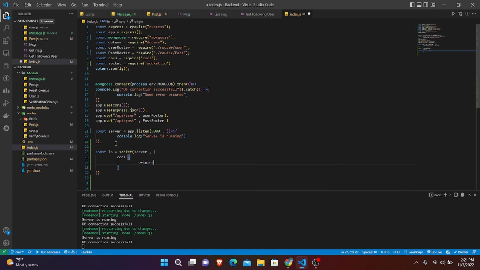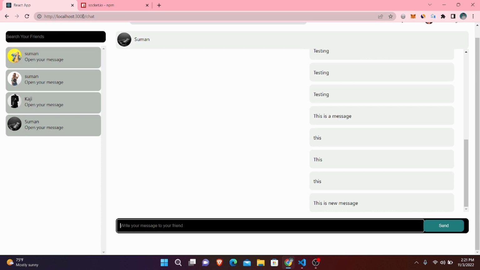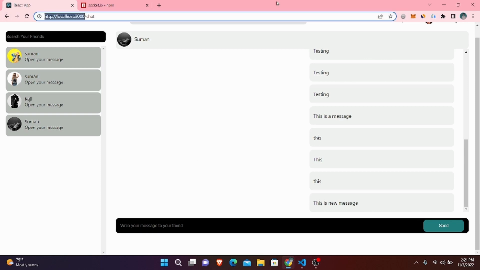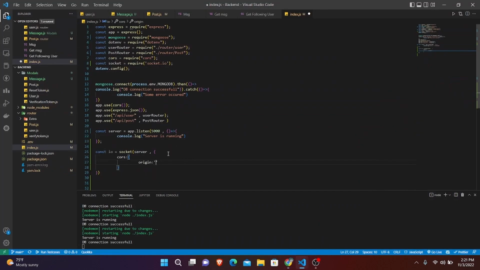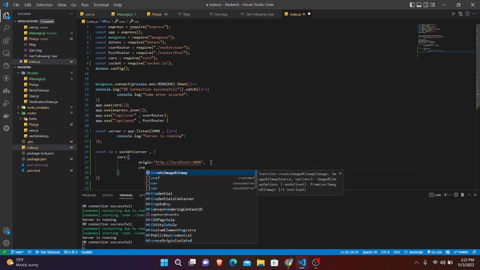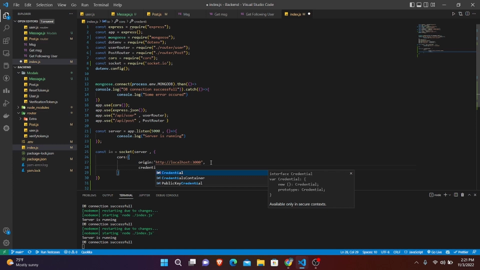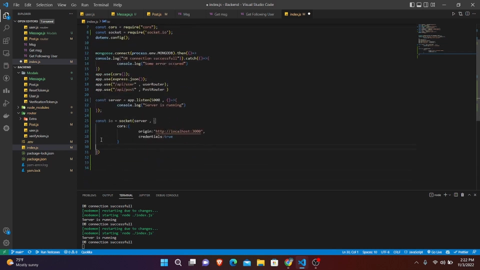Let's write origin. So our origin will be this port number, and let's write credentials, which is true.